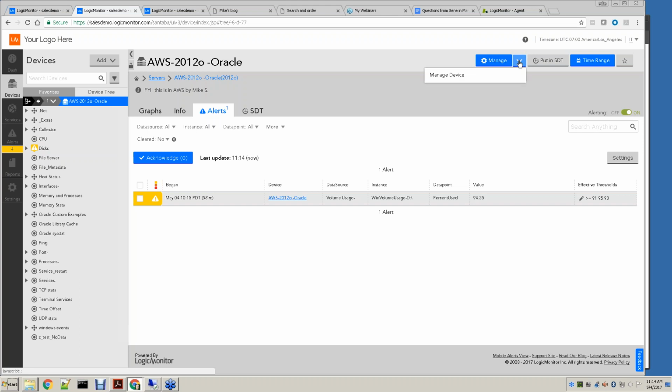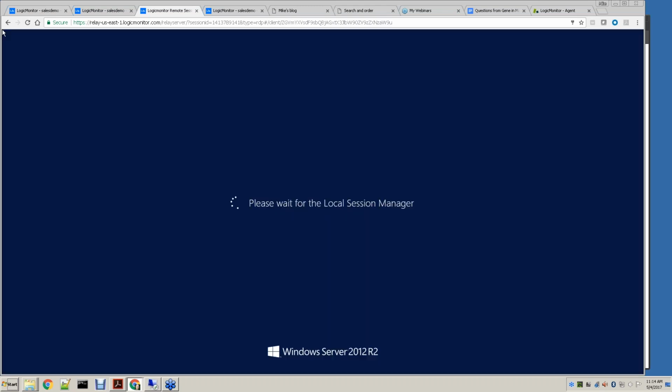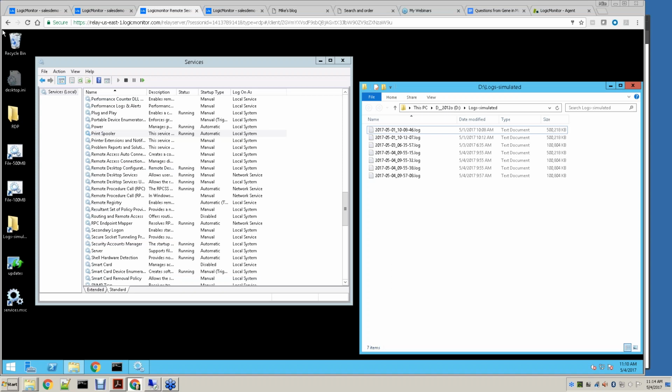Okay, so there's a feature in LogicMonitor called remote session, which is kind of slick, and what it allows you to do is make a connection. Let's try this here, admin Mike. So I'm logging into this Windows server to fix the problem. And it does this by connecting to the data center, then connecting to the collector, and then connecting to the machine you're monitoring. And so here I am, and of course I have this all staged, but here's my hard drive, and it's drive D, and I can see it's a bunch of log files. And yes, I purposely made these. So let me delete those, and then the message will go away.